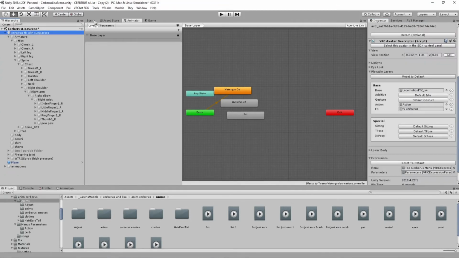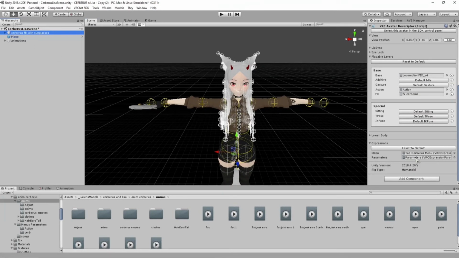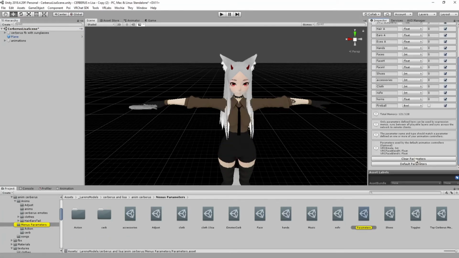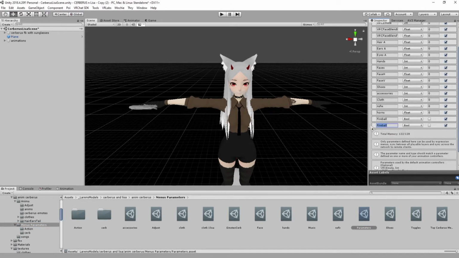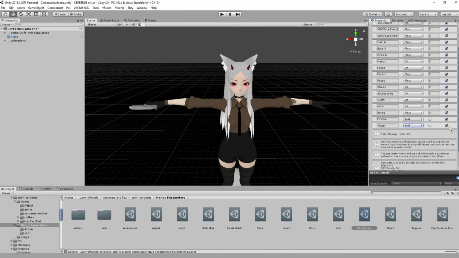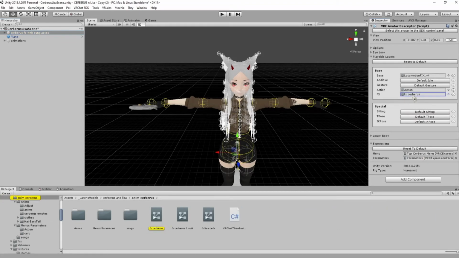Okay, I'm going to click over here on scene. So now we need to create our parameters. I'm going to click on the avatar, scroll down to expressions, click on parameters. I can double click it and it's going to take me straight right here. I'm going to click on add, and we're going to add our Watergun right here. Make sure to have bool selected, and this is unchecked, and the box to the right is checked. Cool. Now we need to go into our FX layer.